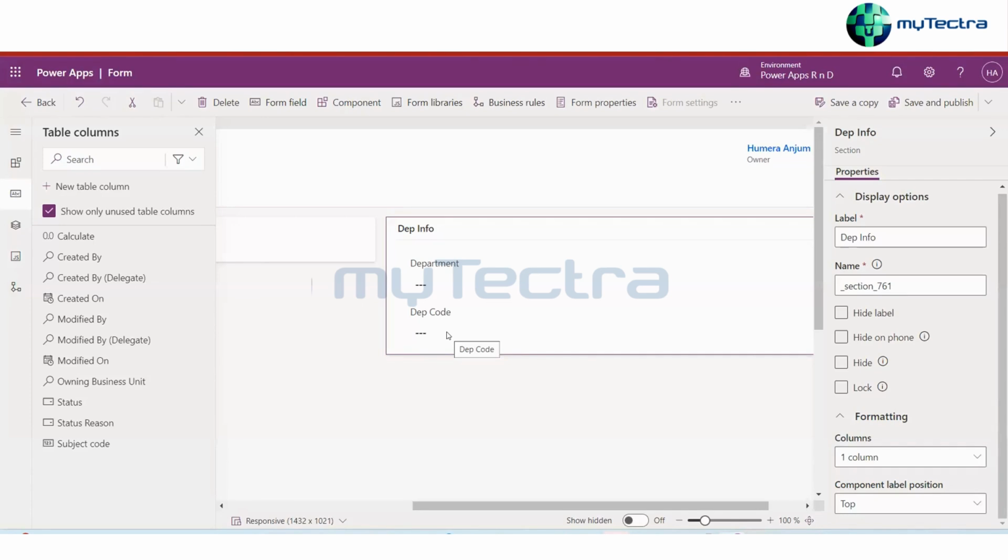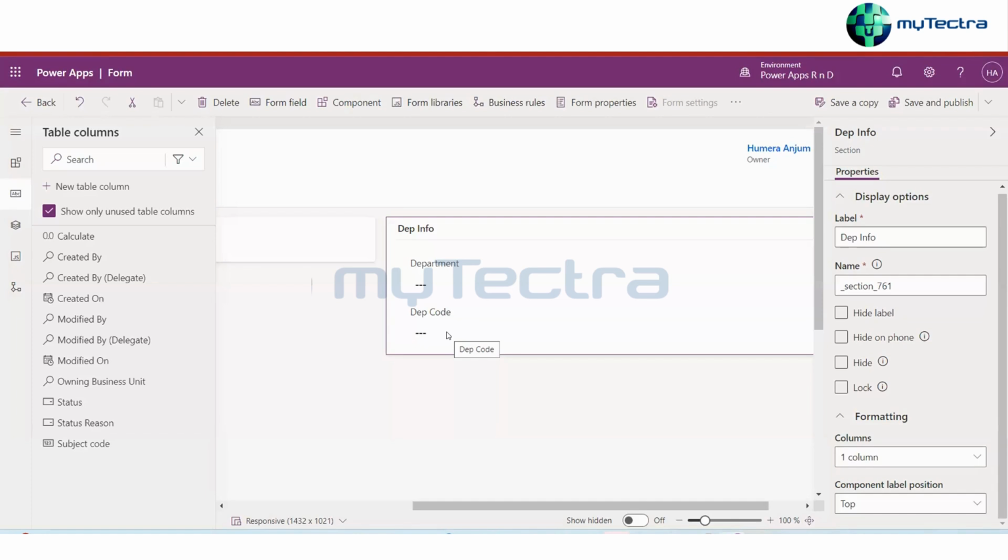Yes. So whatever we are making here will work as data source in the model-driven application, right? Exactly. Today just to see the things here.